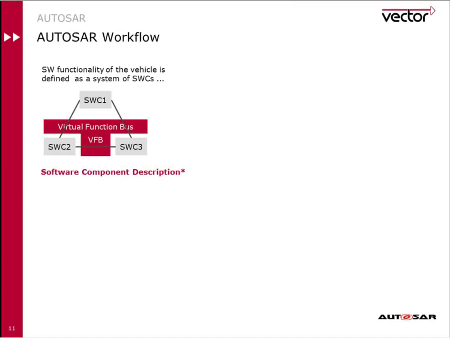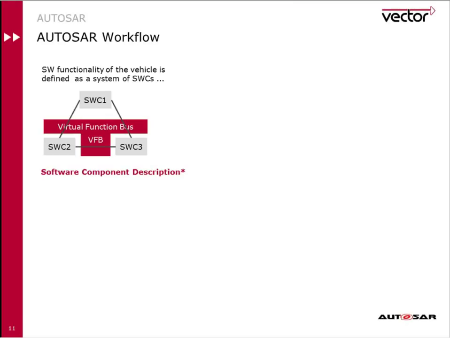An AUTOSAR workflow works very differently to this. In the AUTOSAR workflow, we think about the software first, the SWCs, the software components. The software components are the actual parts of the software that perform the vehicle function, the vehicle feature that we want to achieve. And we can think about how we want these software components to work together and communicate with one another before we even start thinking about ECUs or buses or anything that's hardware related.